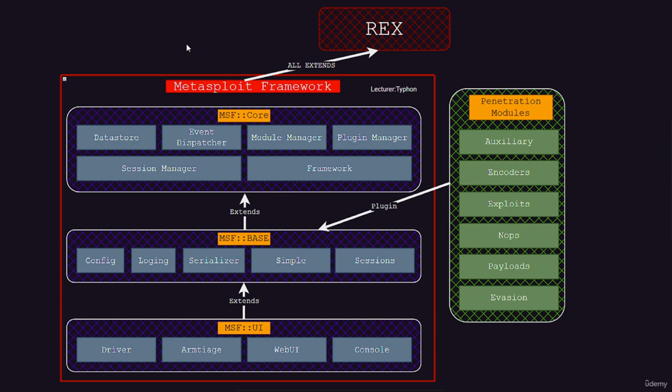One of its primary functions is handling core operations like socket management. It's responsible for setting up network connections, managing sockets for data transfer, and ensuring the smooth flow of information between different components. Rex also plays a pivotal role in data formatting. It transforms data into a format that is understandable and usable by various modules and components within Metasploit. This includes converting data into suitable structures for exploitation, ensuring that the right information is delivered to the right place.